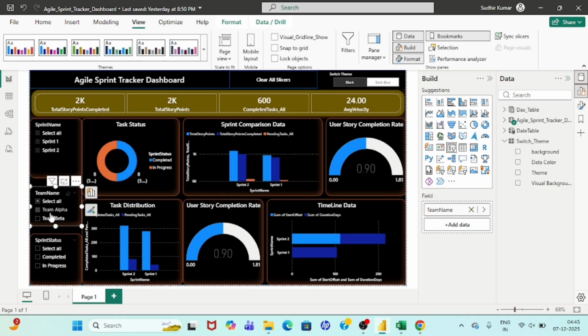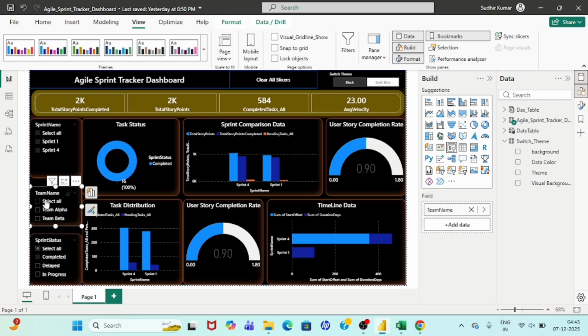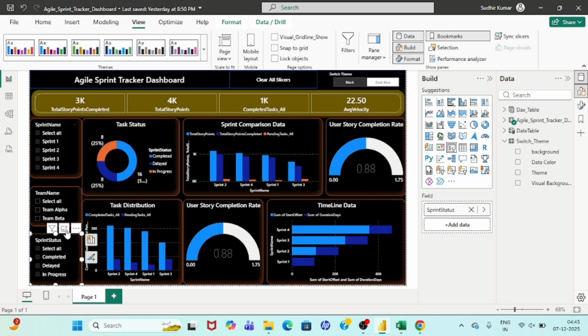You could see this, right? Values are getting changed, right? Now if I select this one, completed, let me select all. So this is the data.